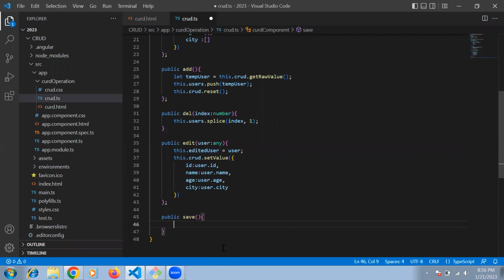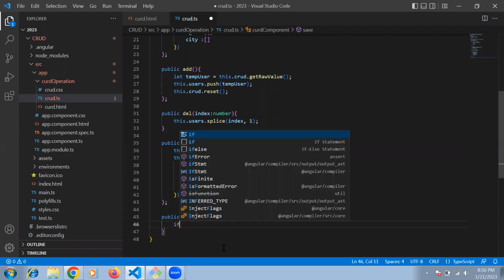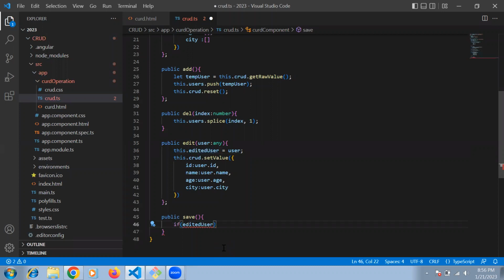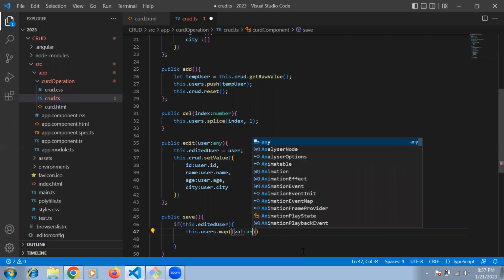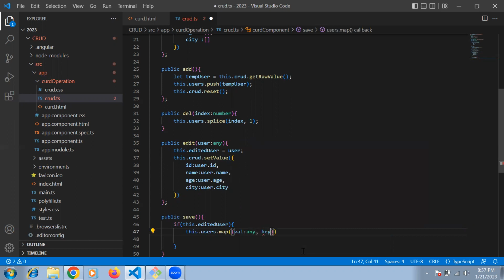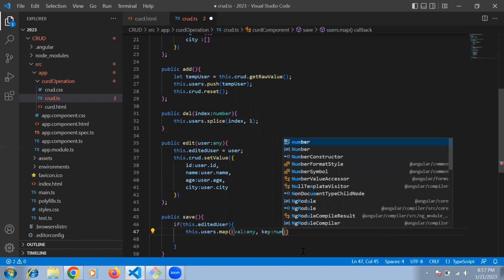So this save button will have an idea: if this.editedUser has some value, then I have to check this.users.map, one as any, and a key which is the index, that is a number.